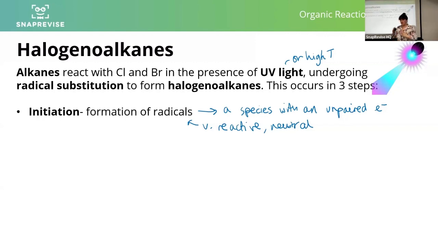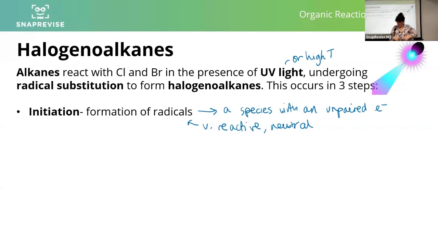Otherwise, chlorine would be bonded. It would be an ion, so it would have gained an electron to make it stable, or it would be bonded in a covalent bond, so it would also be more stable because it's sharing that extra electron. Radicals exist because we've given those species a little bit of extra energy so they can exist in their high energy, unstable states. But that doesn't mean that they've got an extra charge. It's the same thing. It's an atom, but that is allowed to exist with an unpaired electron.